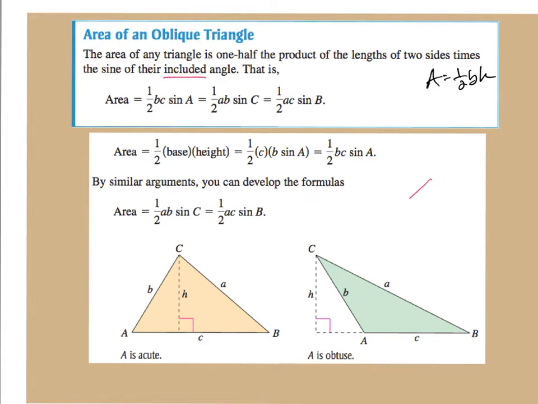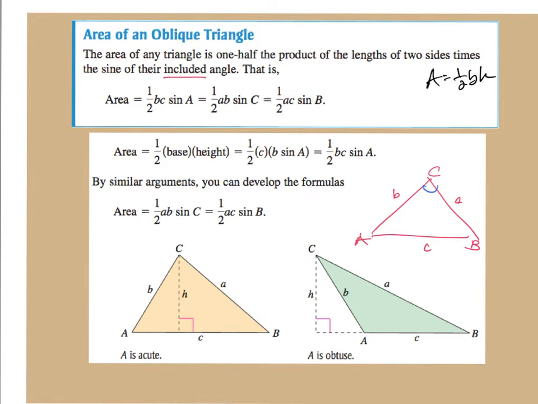Included angle. What does it mean to be included? Between two sides, exactly. All right, it means it's between two sides. For instance, if we have a triangle ABC here, this is your side A, and this is your side B, and this is your side C, yes? If I picked A and B as my sides, what is my included angle? My included angle is angle C, because that's in between those two sides.